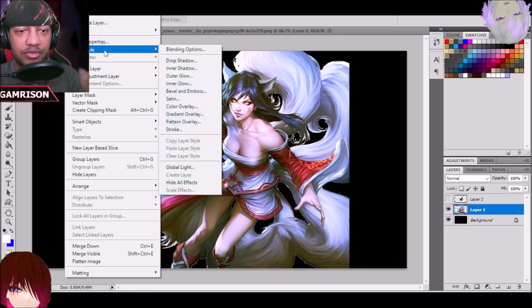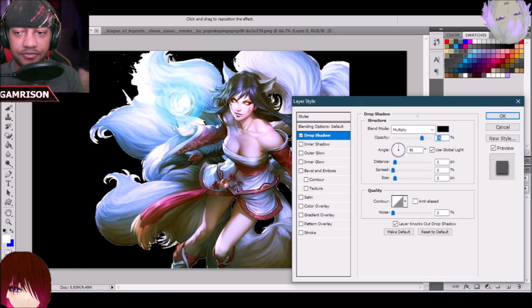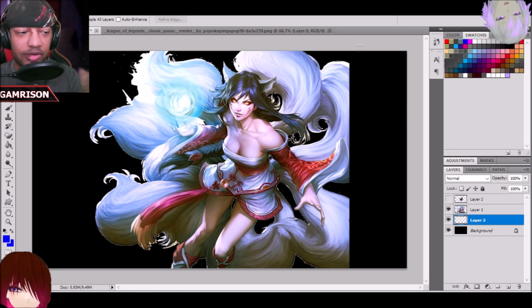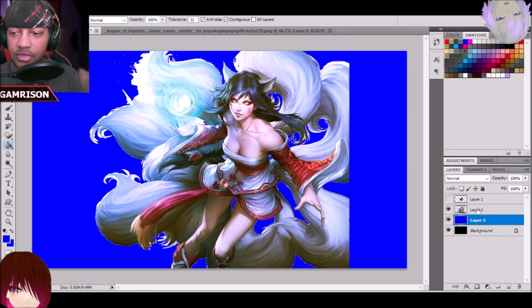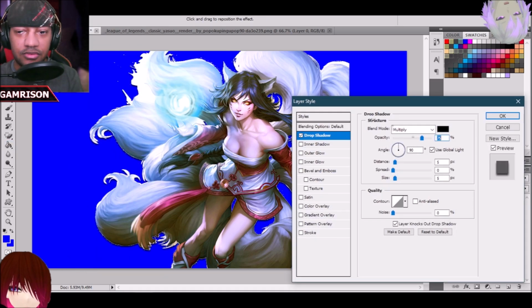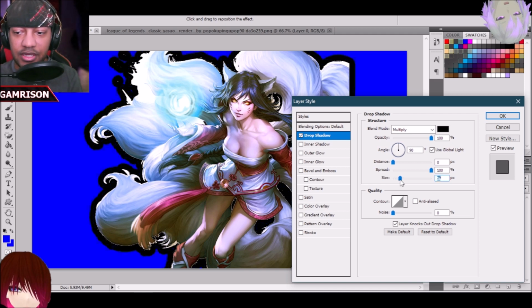One thing you can do on an image is go to drop shadow, right? You're not really going to be able to see it if I don't put a better background, so let's put a blue background, okay? Go to your image, style, drop shadow. Up the opacity, drop the distance, up the spread all the way, and then up the size to at least 10. Probably can go even higher than that. So go to like 15 even, right? It's a little rough around the edges.